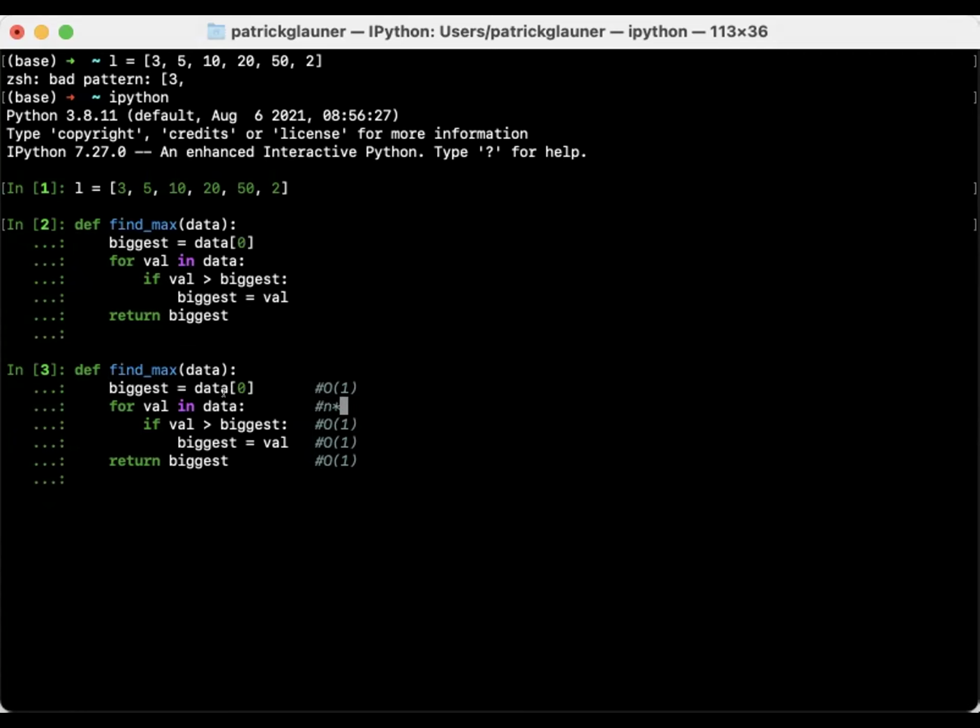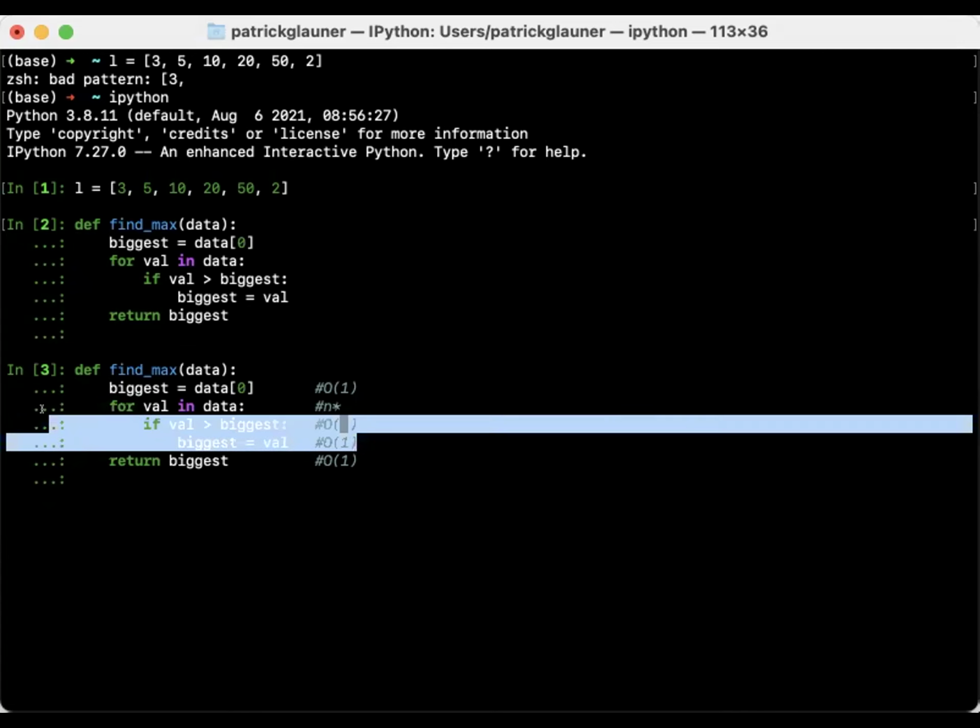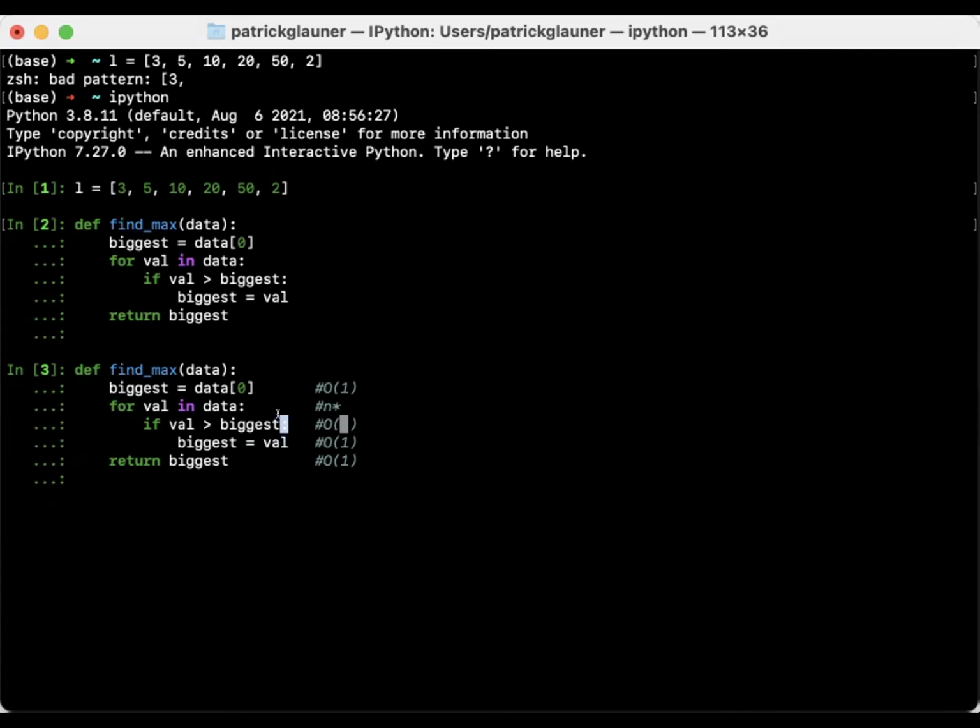And also for the for loop, there are actually some primitive operations, because I need to access the next element in data and assign it to value. I need to check if I have reached the end of data and abort. So there are some primitive operations around here, but eventually whatever the loop does, so assigning the next element to value or this check in here, that's done n many times.